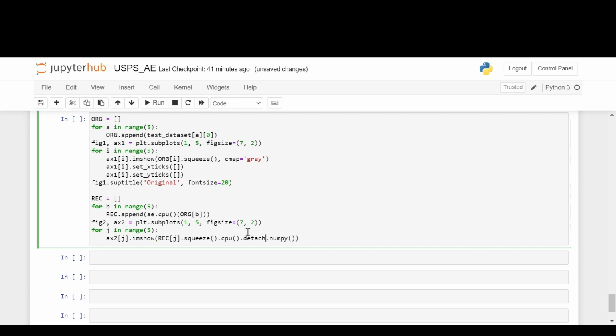Sorry, I have to put a bracket here as well. So this is converting tensor to numpy array. cmap gray.